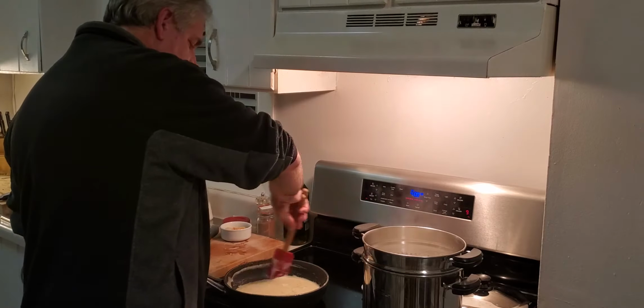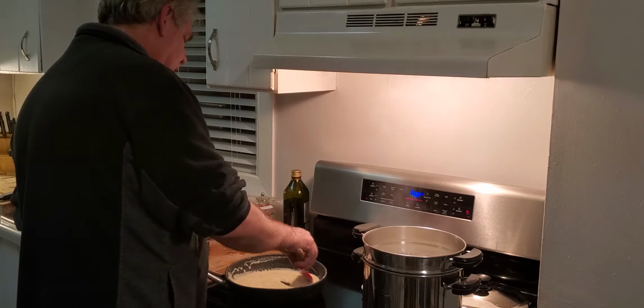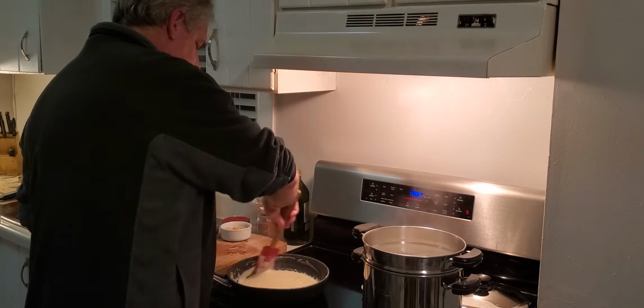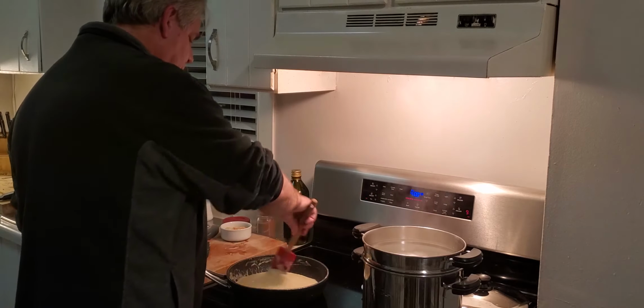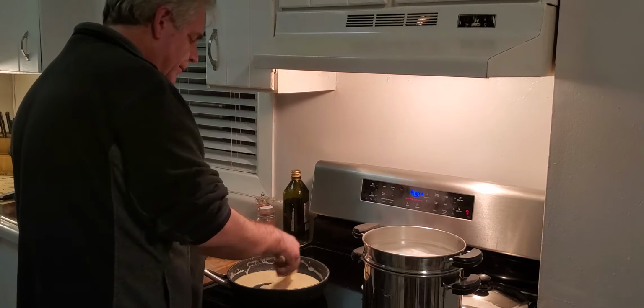I've got the heat off. I'm mixing it around. And once the Parmesan melts, just keep stirring. You don't want it to burn. Okay, pasta is pretty much ready.